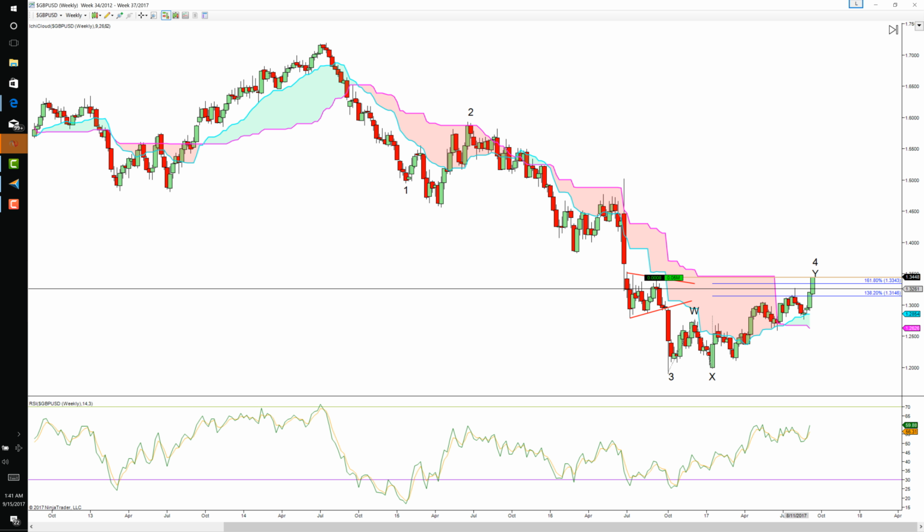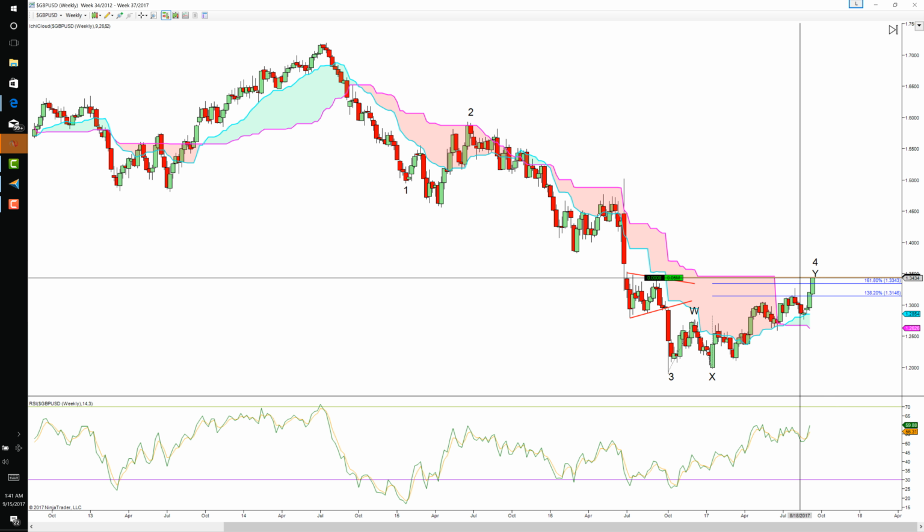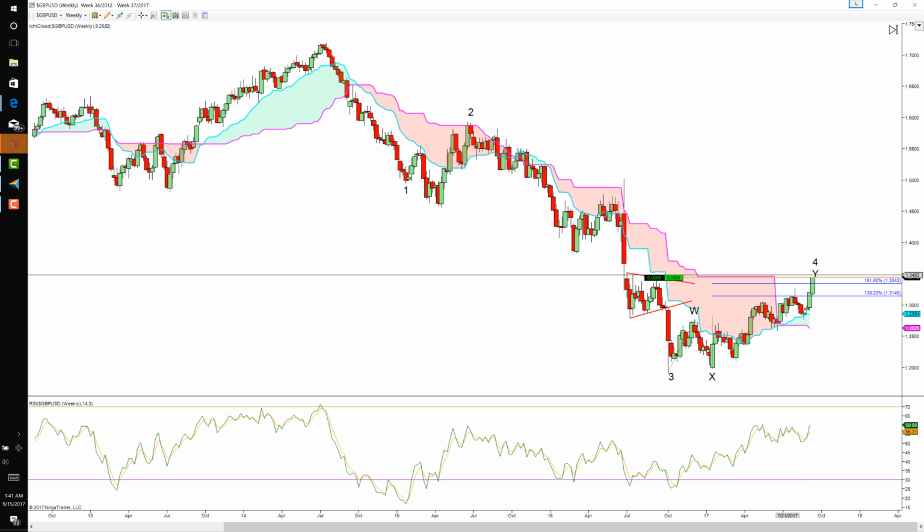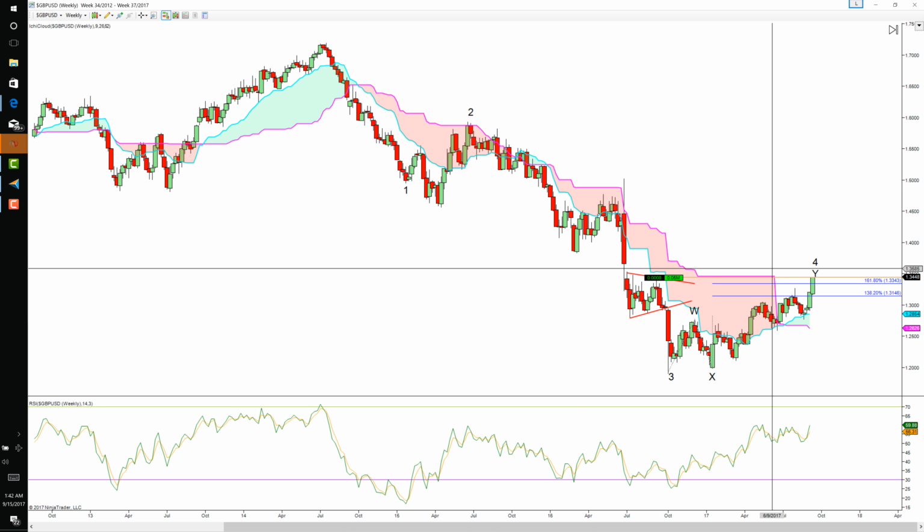I did expect price to find resistance here, and I thought this was the top, but it turned out it wasn't. And I got a little bit more confidence in this particular top being, and this will be critical resistance. I will have my initial stop at about 135.50, which will give me about a 110 tick stop loss.